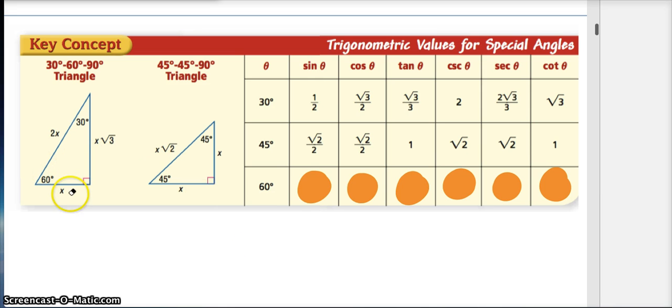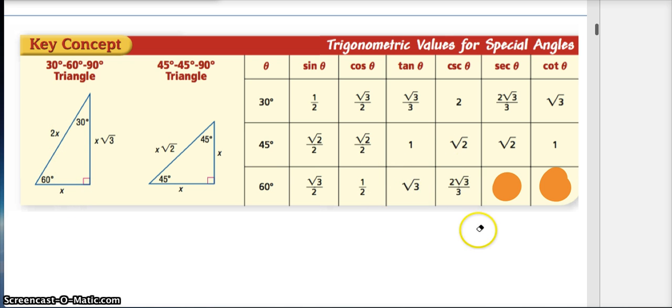Then we'll start at 60 degrees and we'll do the same thing. The sine of 60 degrees is opposite over hypotenuse. The cosine of 60 degrees is adjacent over hypotenuse. And then we go on and we get the same thing. And you're going to notice some interesting patterns here. I want you to keep those patterns in mind, okay? Take a look at these patterns and make sure that they make sense to you, and that you're seeing how this whole thing goes. We'll talk more about it, but I wanted to spend the time on it now because this is going to be super helpful later on.